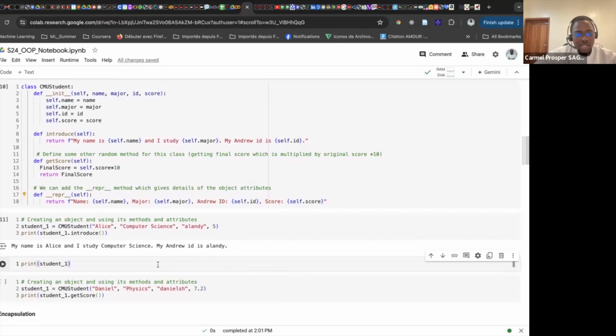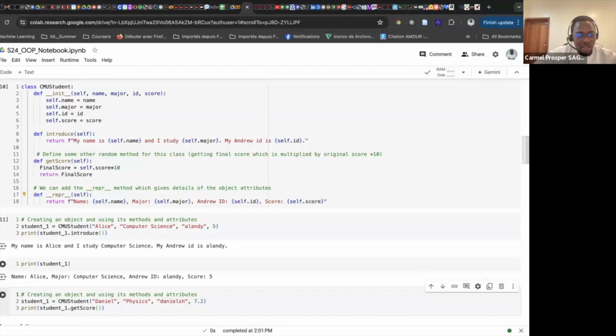Now let's see what happens when we try to print the student after defining the wrap method. After defining the wrap method, which returns a string representation of the object, you will see that printing the student no longer returns the type of object and the location in memory, but instead returns the string representation that we created in the wrap method.